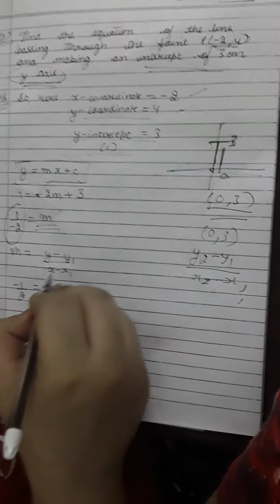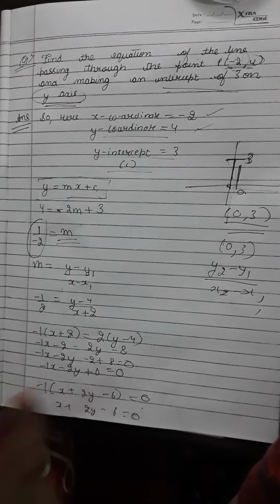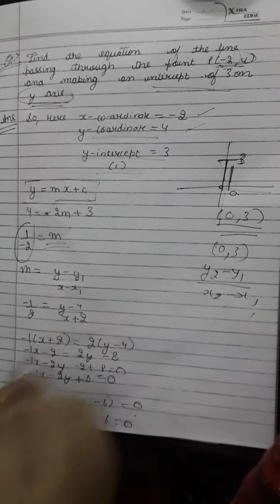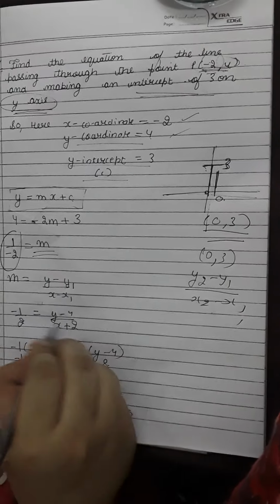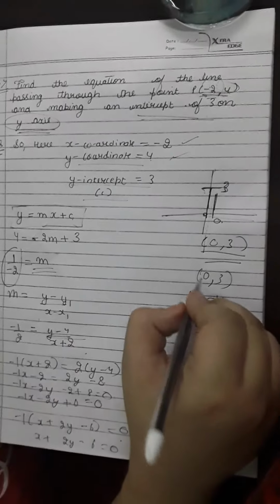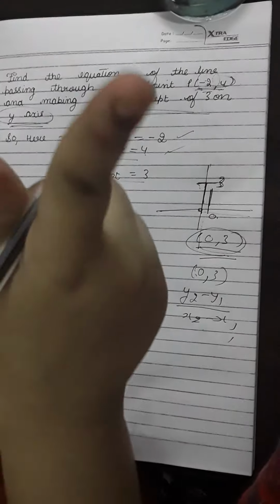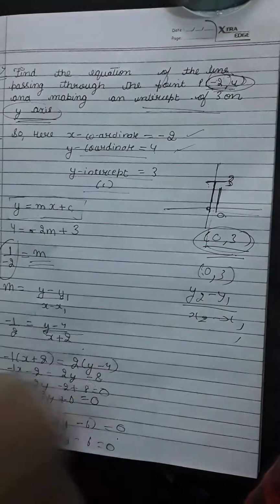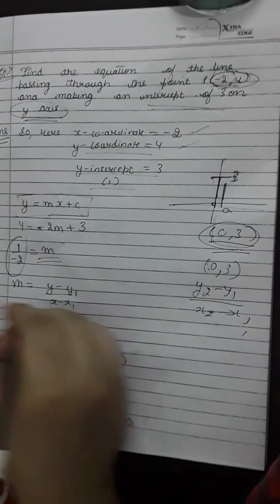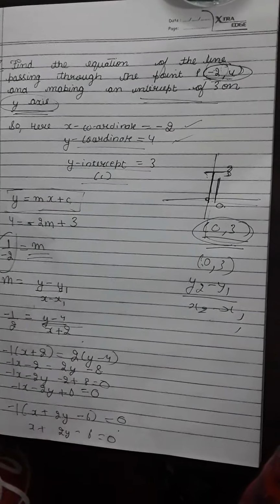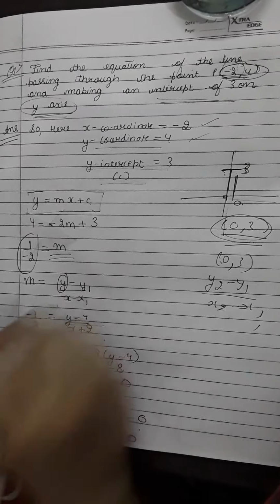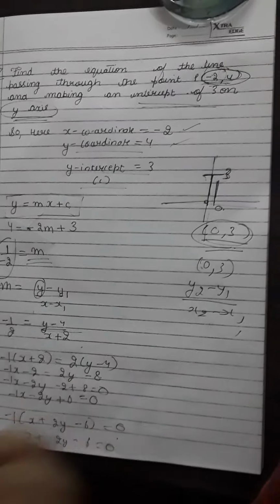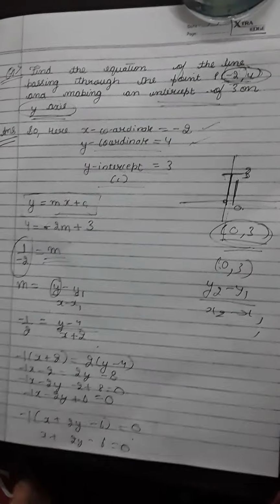And by applying this formula, because the equation is always in the form of x and y, you can find out that it will be minus 1 by 2, y minus 4, x plus 2. You can pick up either this point, that was a hidden point, or you can directly pick up this point also, and then you can again apply it in the formula of the slope, that is y minus y1. So one extra point you require, and one point is that which has certain numeric values, because the equation is always in the form of x and y.